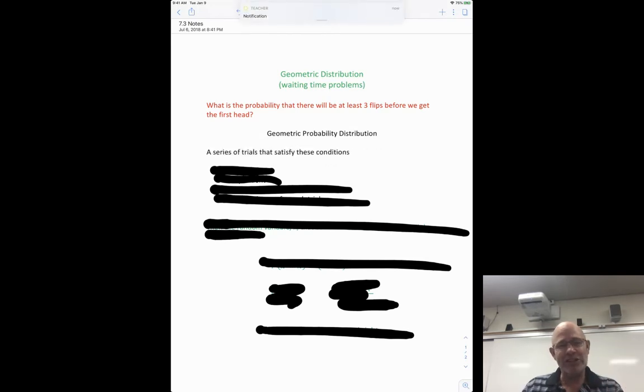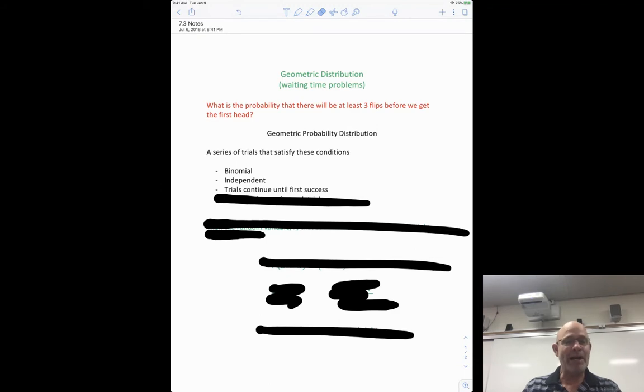It's got 4 conditions, just like the binomial. It's going to feel a lot like the binomial because it is binomial. It's success or fail. They need to be independent, just like the other one. The only minor difference this time is that trials continue until you get the first success. Once you get the first success, we typically stop.